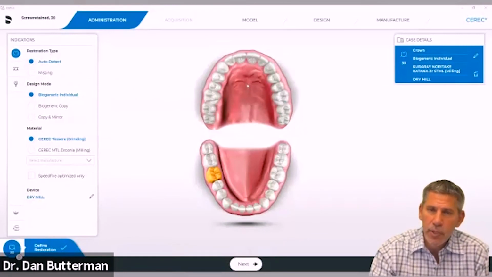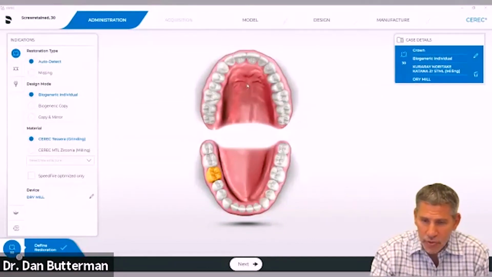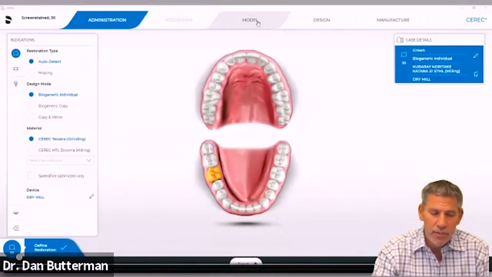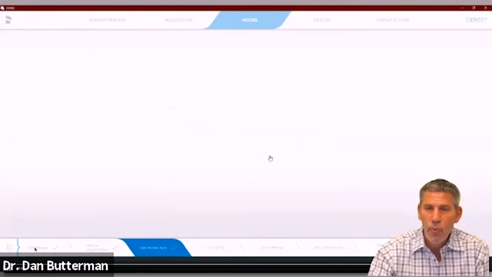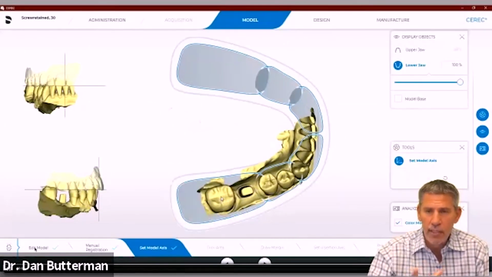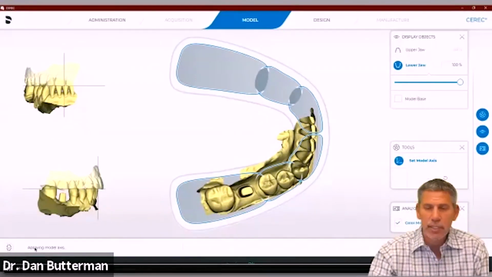So I mentioned that I'm going to send this to a lab, or you guys, if you're only doing digital imaging, you're going to send this to a lab. But since I got the question about a screw retained restoration, well, since you asked, that was well placed and timely. I'll just show you what it looks like when I get that core file into my office and how long and how difficult it is for me to design this.